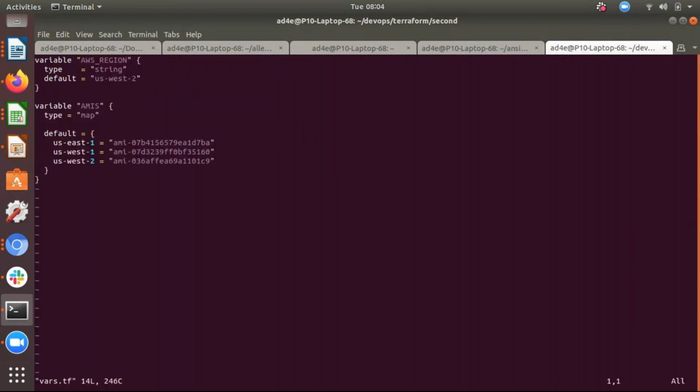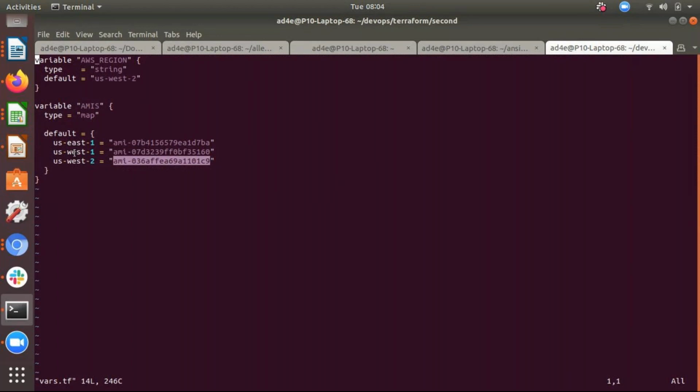Then we have vars. You can see here that AWS region is the same variable. I have given the default as US West 2, type is string. For the AMIs also I have given the type as map, meaning I can take any of the AMIs according to my region. If I am inside US West 2, this AMI would be taken up.